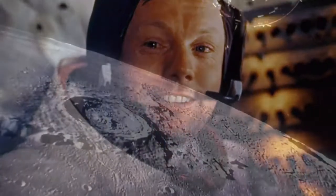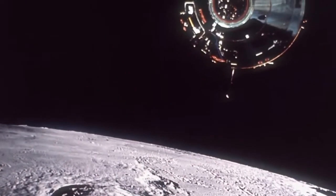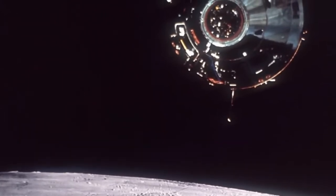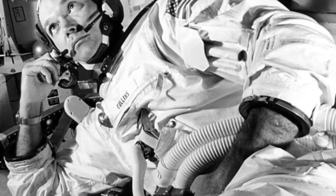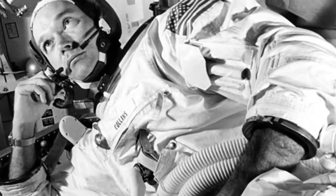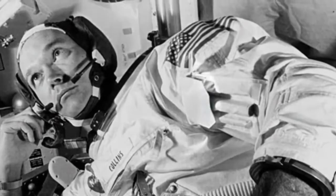And Eagle, Houston, we'll be standing by in this mode for a minute or so. We'll be back with you, if you'll just stand by. Over. Eagle, this is Houston coming through the 210. How do you read? Over. Roger, Agent Martin, where? Eagle, this is Houston. We're happy with all our data in all modes. You can power down the comm now. Over. Roger, understand. Eagle will power down the comm.